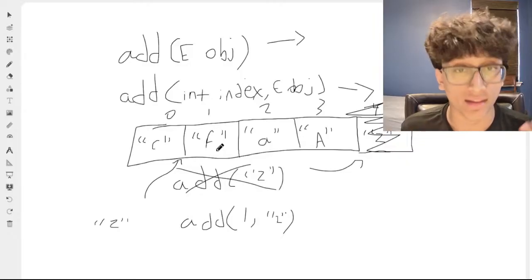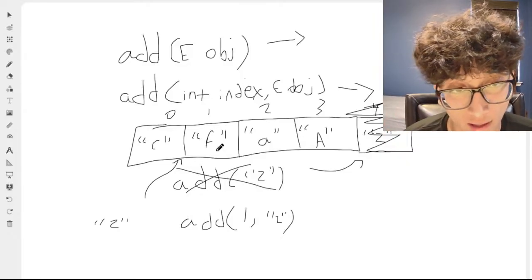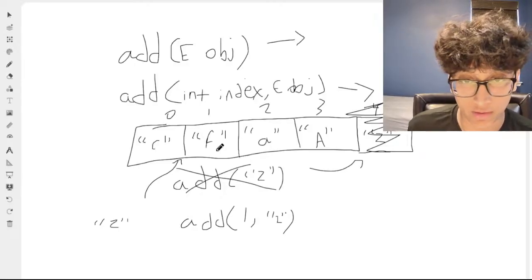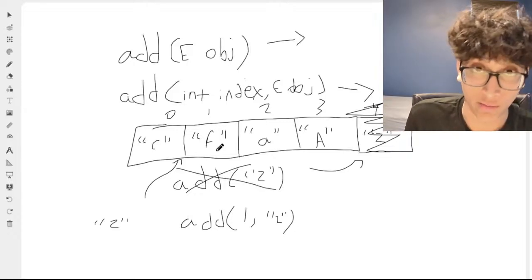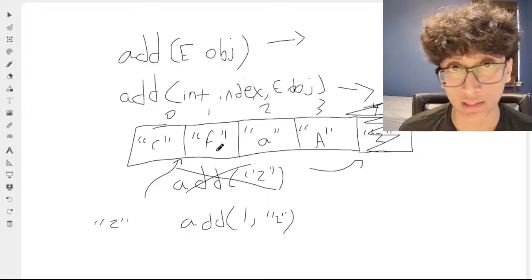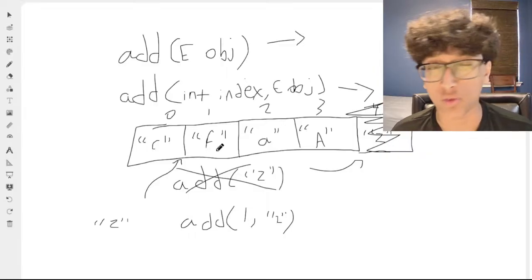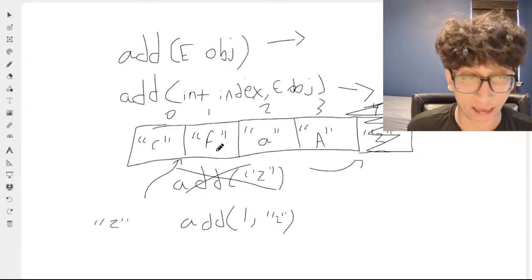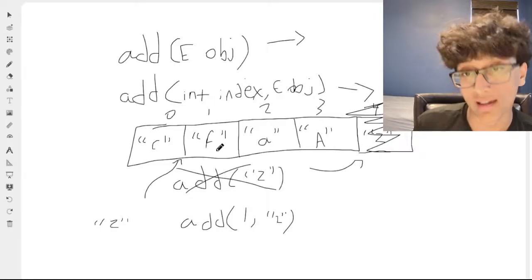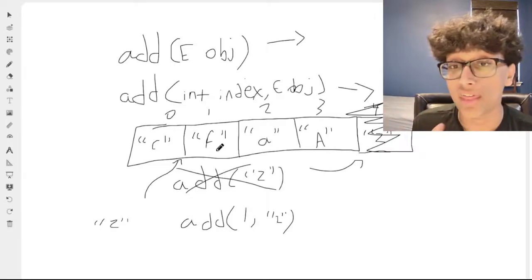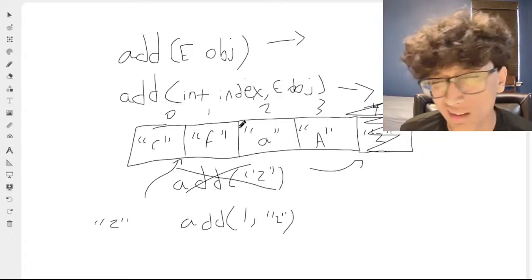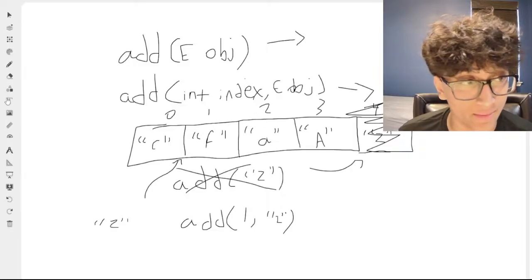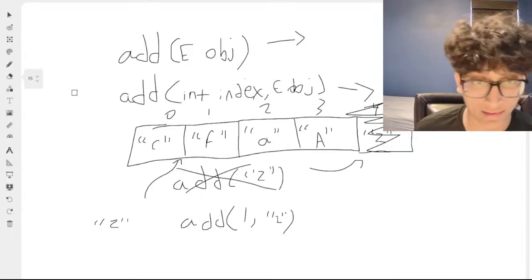Sometimes they'll try to do something with that in the MCQ, and they'll ask you to describe the index positions of every object in this array list after this position. You would just say index plus 1, because that's really what it is. Or they might try to get you to click some sort of answer for that. It might involve some for loop, and then it'll trip you up by saying every index before the added index you have to do this to, but every index after you add, you'd have to add 1 to that, and then do whatever you want to it. There are always going to be questions just like that. It's a pretty simple thing in general, but they might try to trick you on the MCQ, so just be able to remember these basics and how they work.